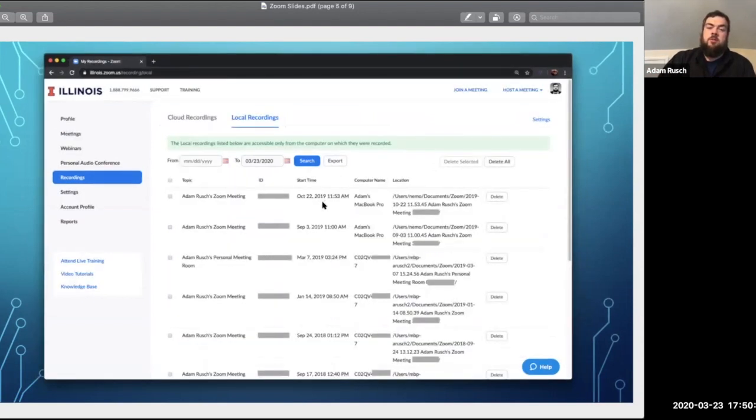Or if it's a local recording, it'll live on your desktop. So you can see here how I have two different computers where I've been using Zoom, and I had been making recordings. So it actually keeps track of where the program has saved those on my desktop, so I can see the meetings. And then I can go and look up those files again that it's saved. One thing you might want to note is that basic users can do local recordings only. You have to be a pro user in order to do cloud recordings, but the local recordings are really good as well.